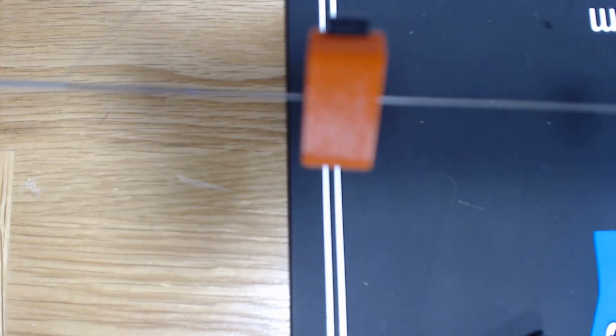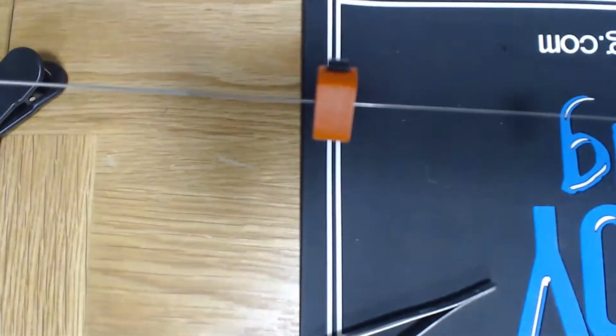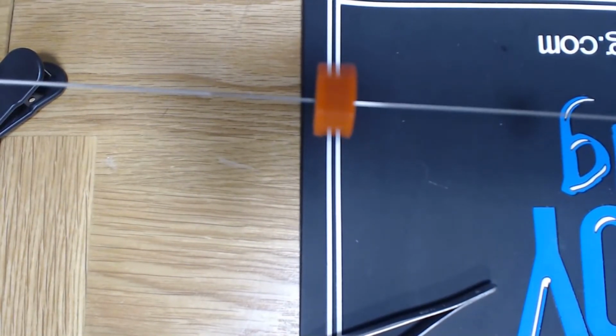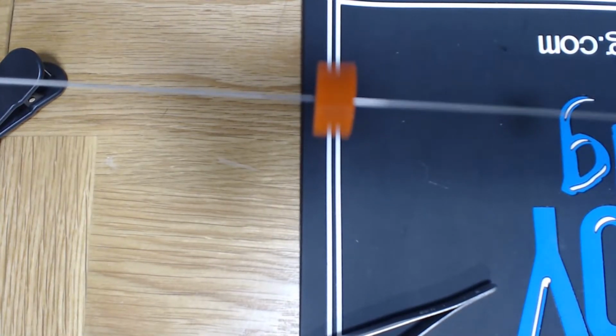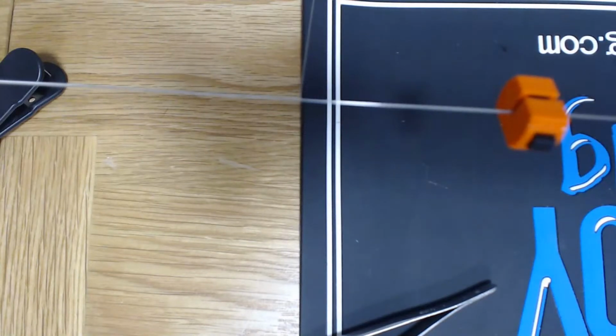What I do is I align for about 3 or 4 inches, and then I move the C clamp on. So this is my normal speed here. I don't go crazy fast. Slow to medium speed. Move it on a couple of inches. Go again.